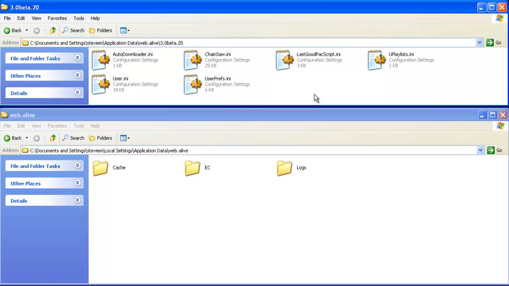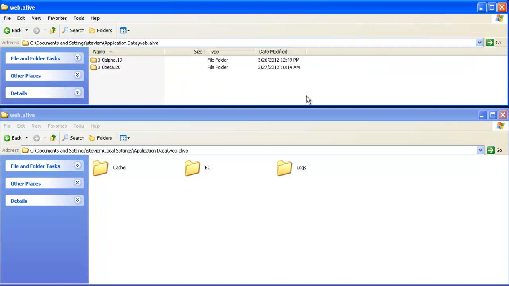Although it's rare, occasionally these files can get corrupted during upgrades. If you have a good idea where the issue is, you can go in and maybe modify the initialization file by hand, but the simplest method is simply to delete the folder. Then the next time a user logs into that environment, they can just start over like it's the first time in. They can reconfigure their avatar, they can re-upload a badge image, whatever's necessary. If you delete the entire web.alive folder, it'll get recreated the next time the user logs into an environment.